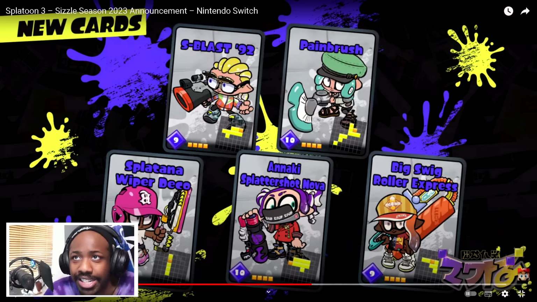Unfortunately, with that, we can't tell what sub and special these weapons are actually going to get. So they've been really sly with that one, so they don't actually leak it, so they can actually show it as more updates come through. But yeah, really, really interesting to see that none of that has been shown. Yeah, these are the 10 new weapons that we're going to get in total.